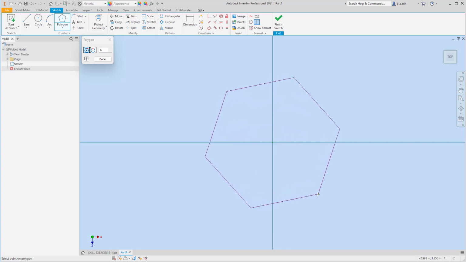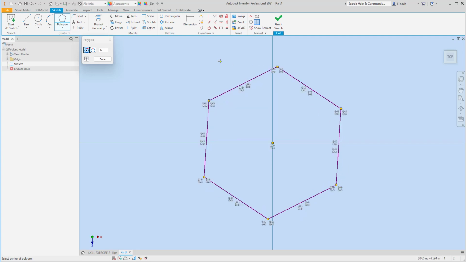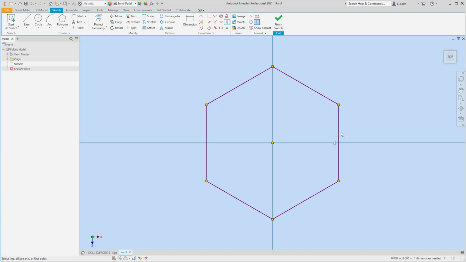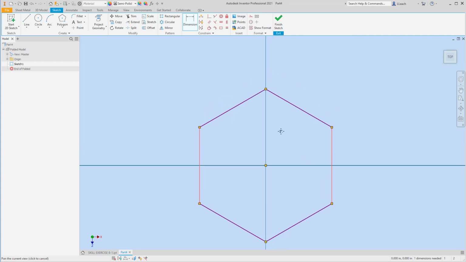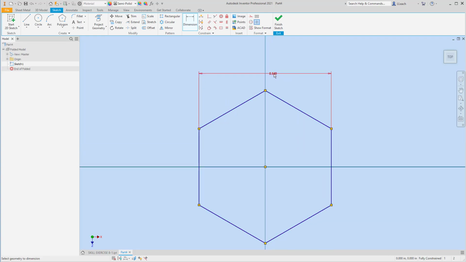I want the two side lines to be vertical, so I'm just going to create it somewhere like that. I'm going to use my vertical constraint. Let me right click, hit OK. I'm using my vertical constraint on the side here and straighten that up. And then I'm going to dimension from one side to the other. That tells me it needs to be 3.